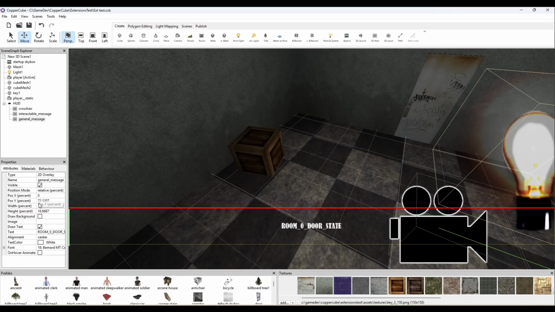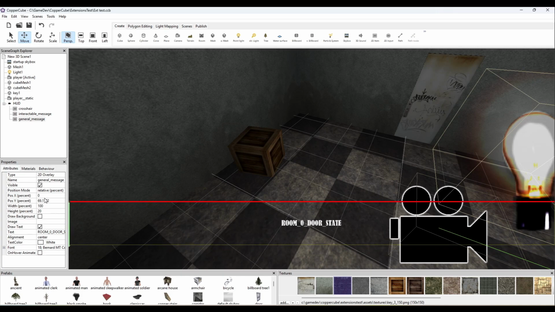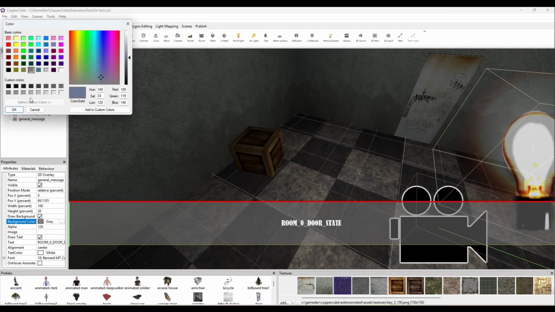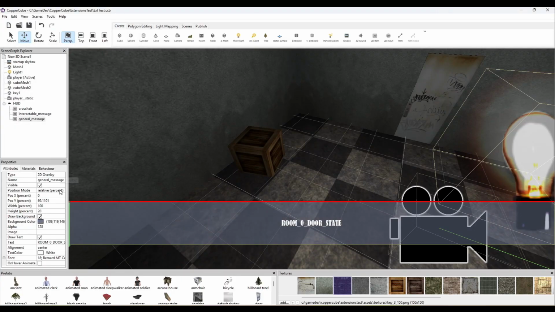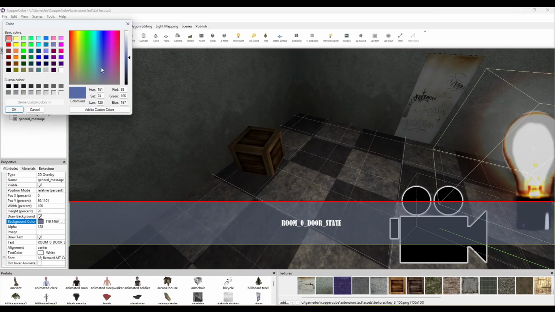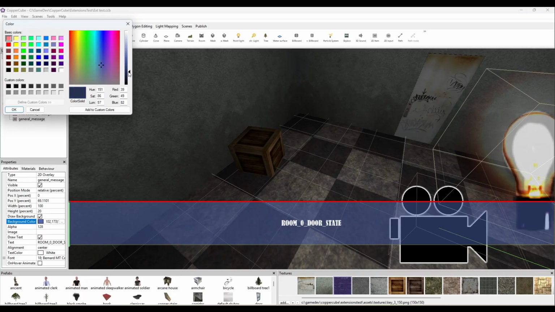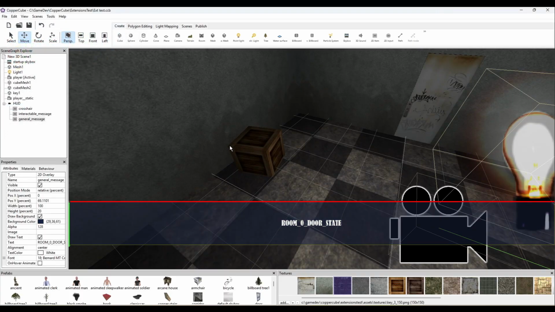Maybe there. Maybe make it a bit like that. No, it's just too much. 0. Yeah, I think it looks fine. And also let's give it some color, like some bluish thing. It has like a bluish lighting, something like that. Maybe even more bluey, like that. I think it's good. I think it will do. Maybe darker, like that. Okay.